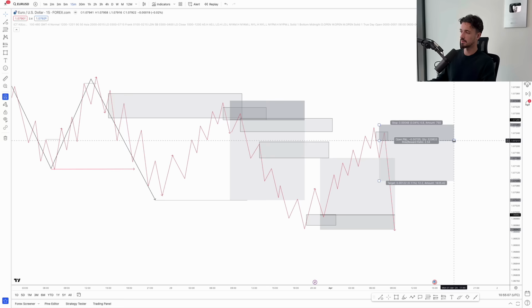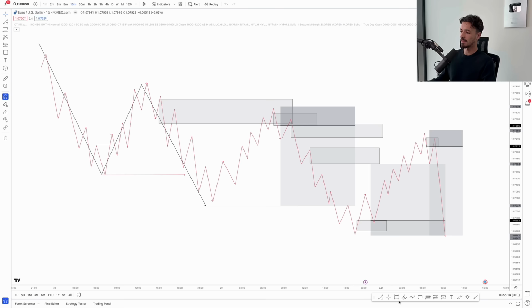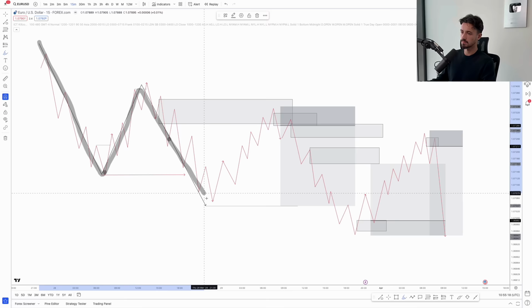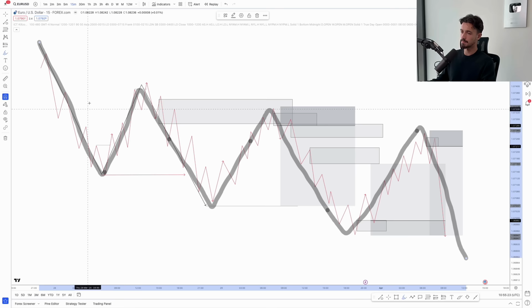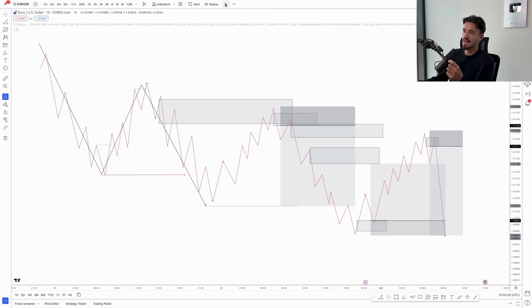And if you were to look at this, this is a 15 minute chart in red. If you look at it on the 4 hour time frame, it would just look like this, right? But on the 15 minute time frame, it looks like this. And that's because they are both interlinked. They're showing you different lenses of the same picture. And so you have to use that to your advantage. You have to have a higher time frame narrative. The higher time frame gives you your bias, right? It gives you your narrative of where price is going.